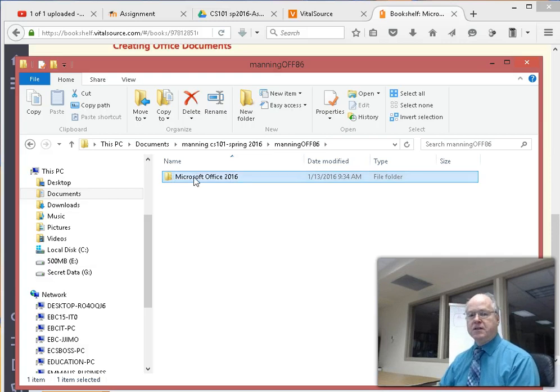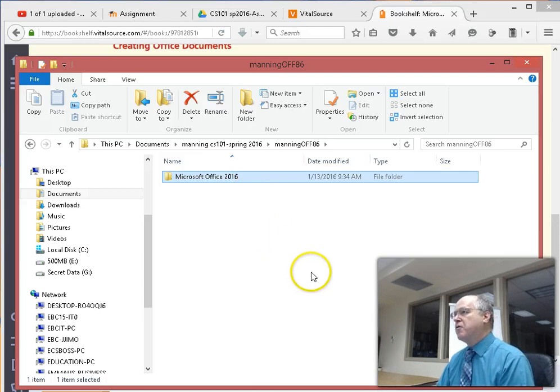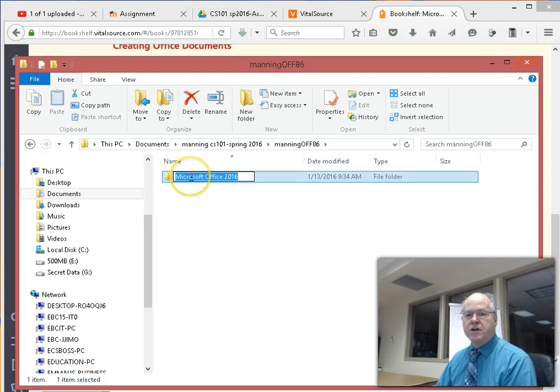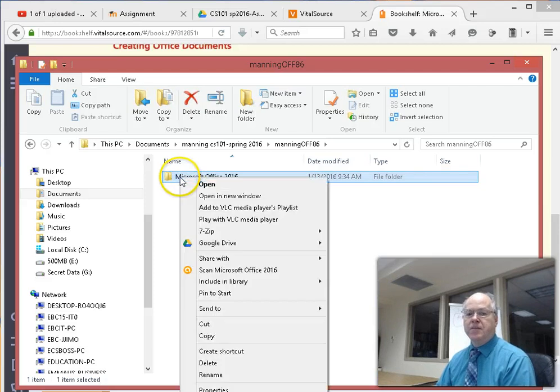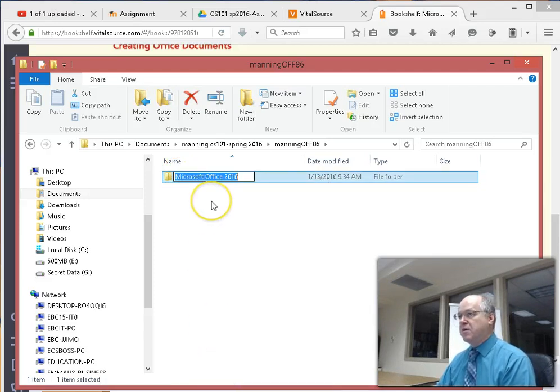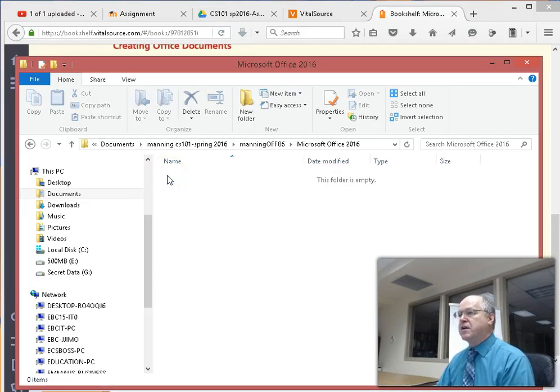Once I create that, I'm going to go down inside of it. And remember, if you ever need to rename a file, you have the name wrong, you can click on it once and it puts you into edit mode of the folder name. Or you could right click, rename, and it puts you into edit mode. Double clicking on a folder takes you down inside of it.